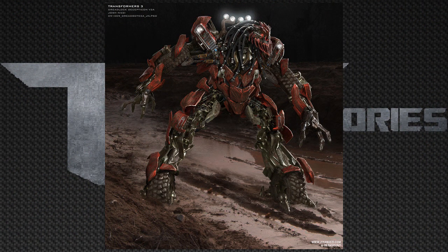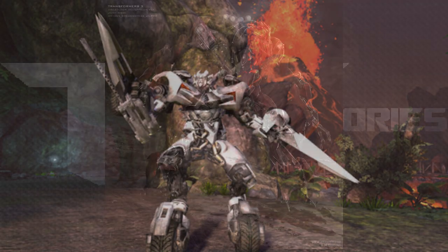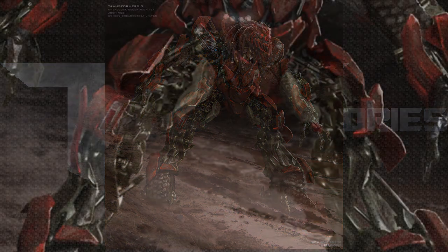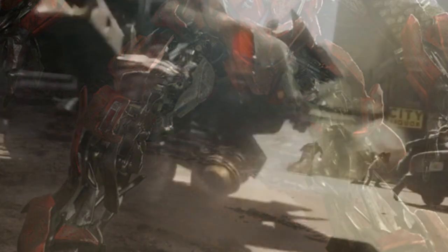I love this concept art because it looks so cool and it looks like what a Transformer Decepticon just should look like. I like how he has those tires on his arms that kind of mesh with his elbows, and he also has tire feet so he can maybe roll around like Sideswipe. I also like — and I don't know if this was intentional — but he has those lights on his knees.